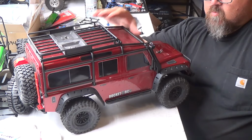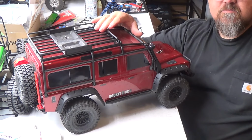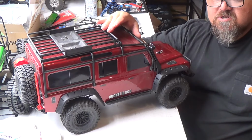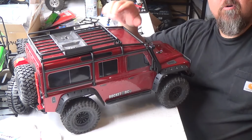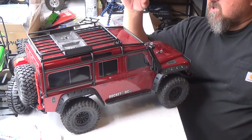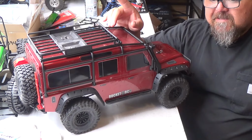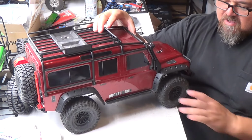There's not a lot of aftermarket available at the time of this shooting, so I'm hoping that the aftermarket will go out and start doing this. I know Shapeways is starting to do some 3D upgrades and stuff like that, so you probably want to go over there, check out Night Customs and Shapeways, and see what they have available. Now, if you ask me what kind of upgrades I'm going to do, I don't know if I should tell you this. Well, you know, it doesn't really matter.